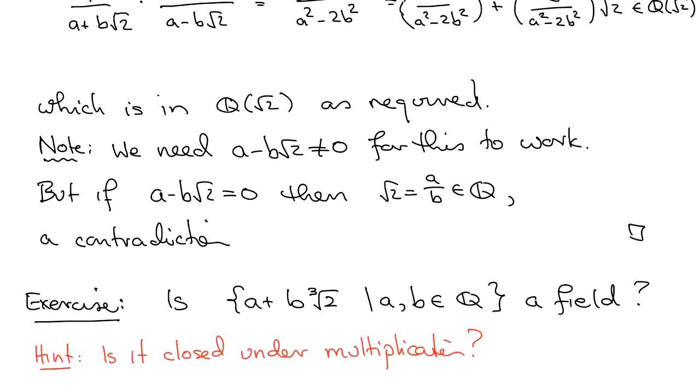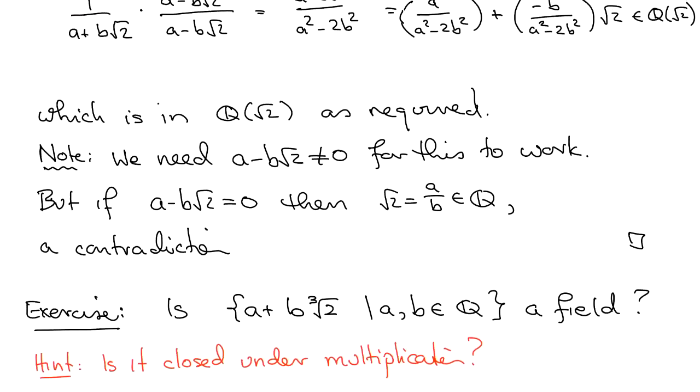Now I've got a question which looks simple at the beginning. It is simple, so to speak, in that you can do this without needing too much, but you really will have to think through this, I suspect. So let's try to do the same thing with the root 2 replaced by the cube root of 2. And let's ask, is that a field? Well, okay, I've already given a hint: is it closed under multiplication? The answer is no, it's not going to be, but it's also not going to be closed under inversion as well, but even not under multiplication.